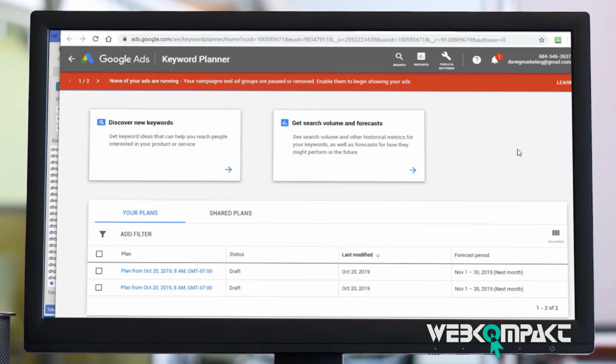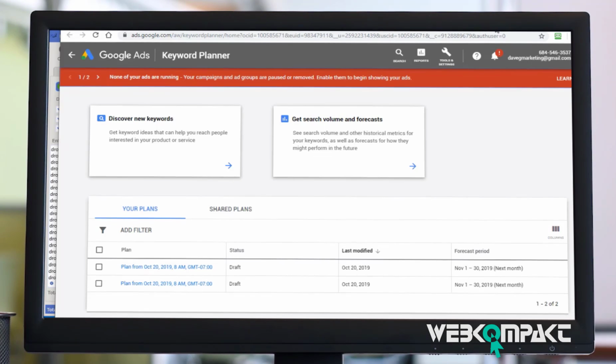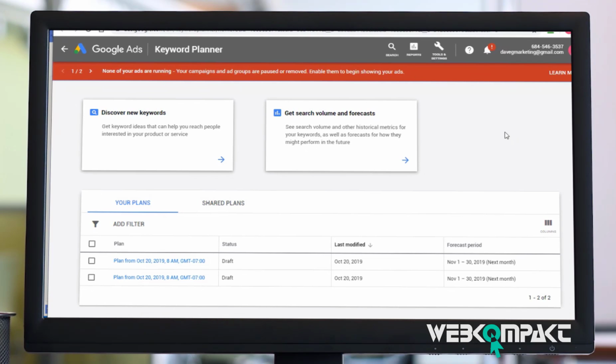But from what I understand, you need an AdWords account in order to get access to the Keyword Planner, and you also need to have a credit card on file within your account to get it activated. You also have to set up a campaign for Google AdWords, but you don't have to run any ads or anything like that. You just have to create a campaign. I already have one created in here from before. And then the software will take you right to the right place.